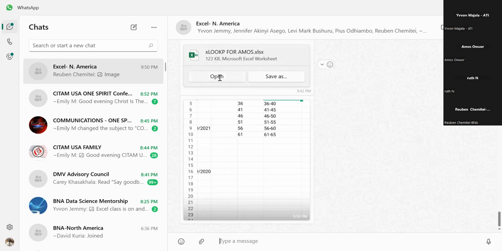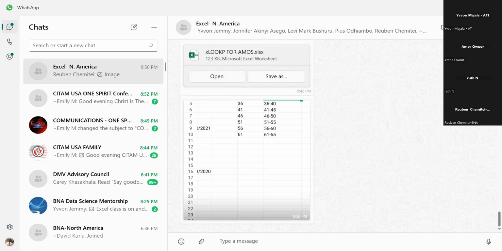And open it. Okay, just let it open. You've clicked open. Yeah, I've opened it. This is what comes up when I click it. But we need to see the Excel file. Is it opening?